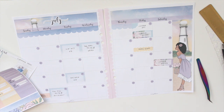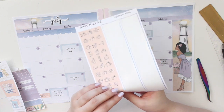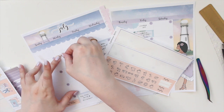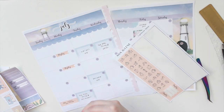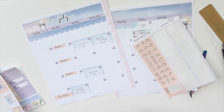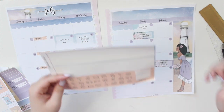Now that all of those are put down, I want to put down my paydays, which I normally do. I'm going to grab this sheet and mark them down on the Mondays. I like them kind of up high so that if something else is going on that day it's not in the way - for example on my deadline day I can still mark down the payday without it taking up space.